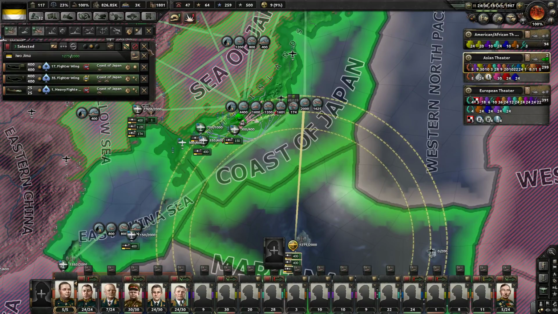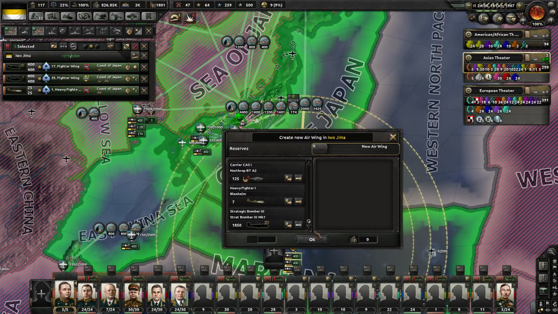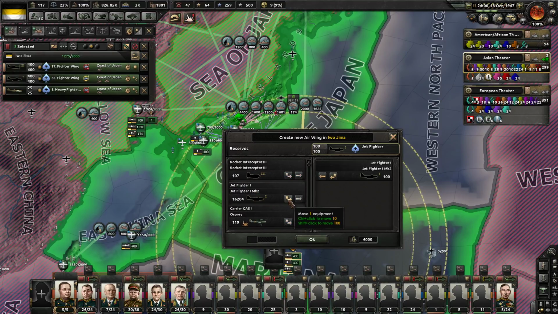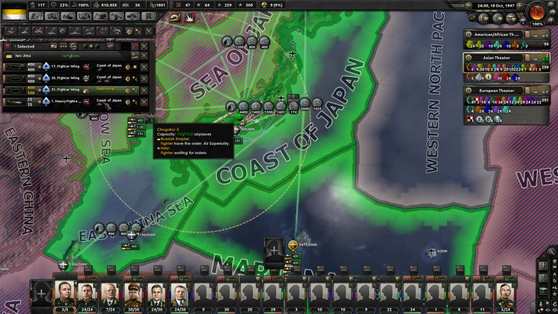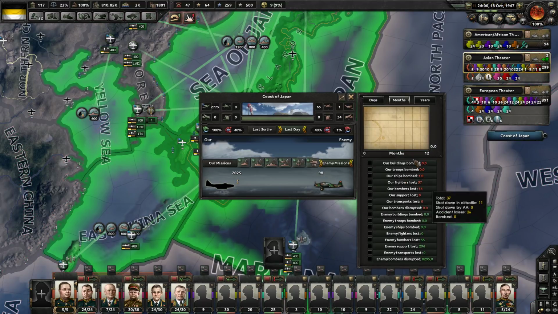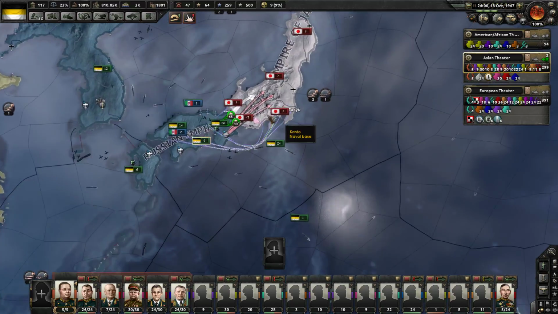Yeah, let's build up another air wing over here of jet fighters. I think that's warranted. Jet fighters 1. Yeah, I think that's it. 16,000. That's so many. Okay, you guys, your job is going to be flying over there. As priority air interception, both day and night. Yeah, that's fine. Love to see that.